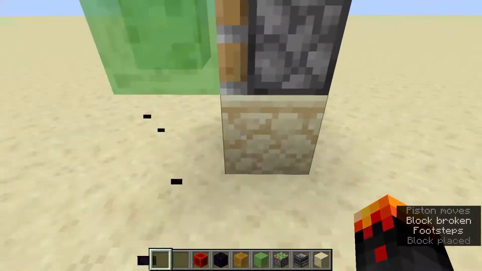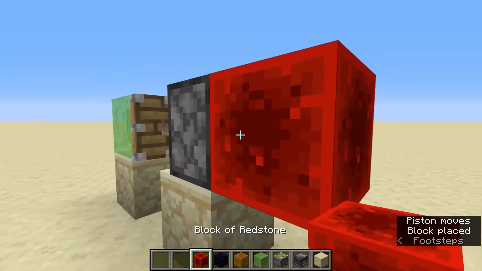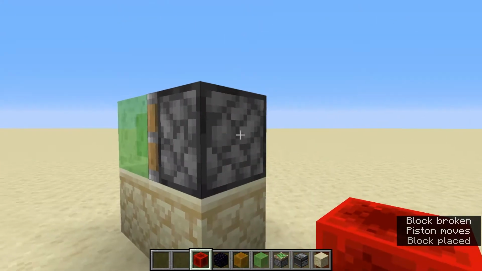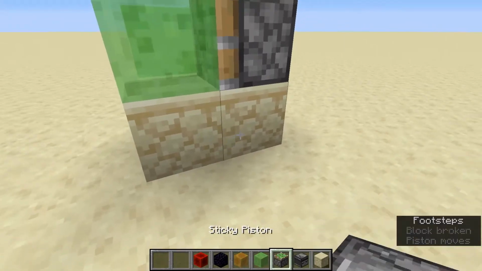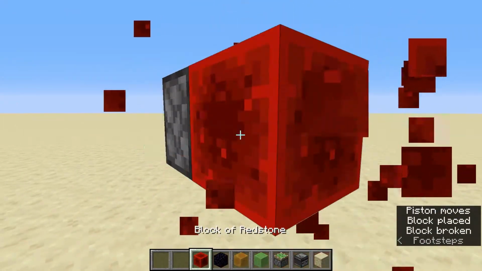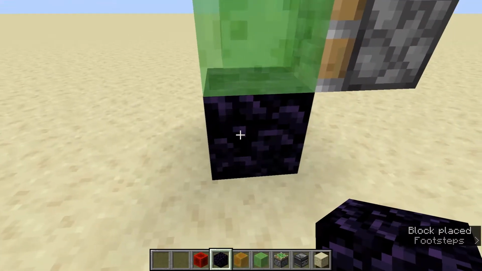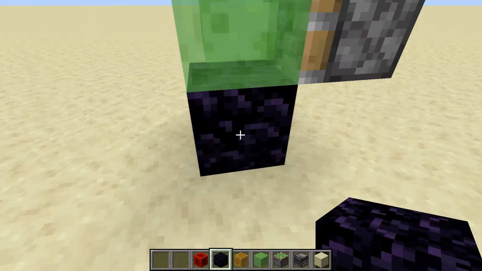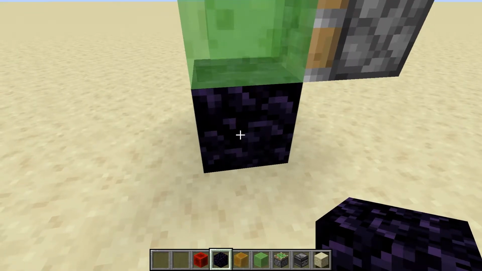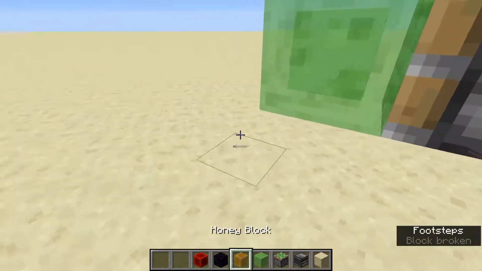And if, for example, this was a different block, then this will move. So basically what you need to do is either build it in the air, and then it works, or you need to build it next to immovable blocks, which are obsidian, furnaces, droppers, dispensers, pumpkins, and some more things. But basically, there are a lot of options.